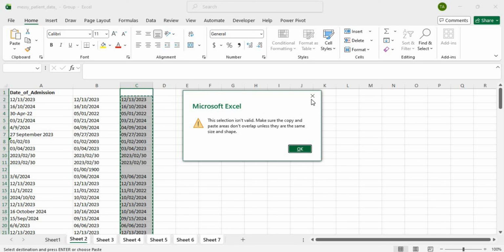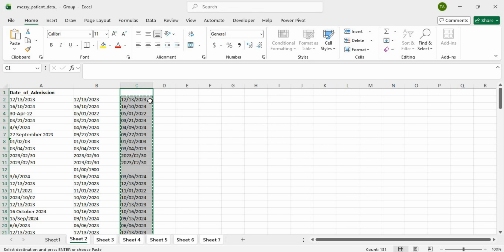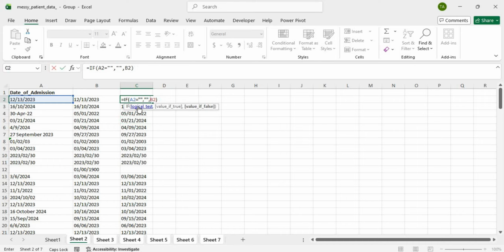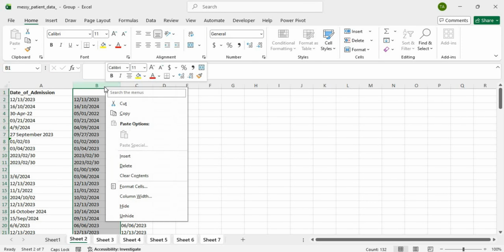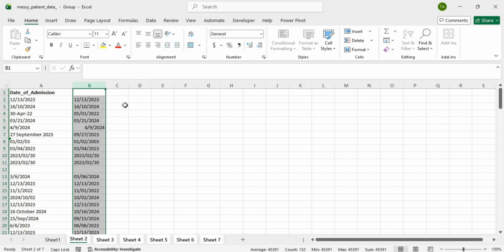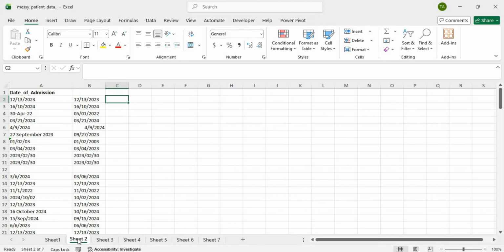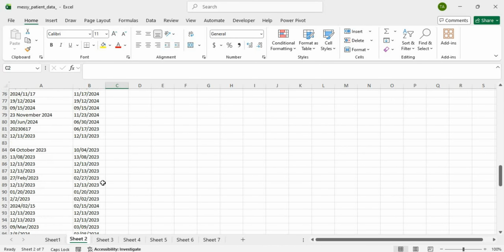Okay, let's do this again. Oh, sorry. So let's copy this, then paste as values. Good. So we now have them as values, and then we can get rid of this one. Okay, so what next? I am going to deselect everything so that I'm selecting each sheet one after the other. I used the shift key, then just selected this. That was what I did. Now I want to check each of the sheets to see if there are any other issues that I was unable to solve as a whole, and then just deal with them very quickly.